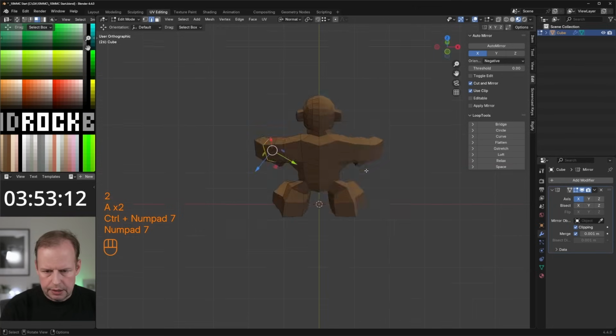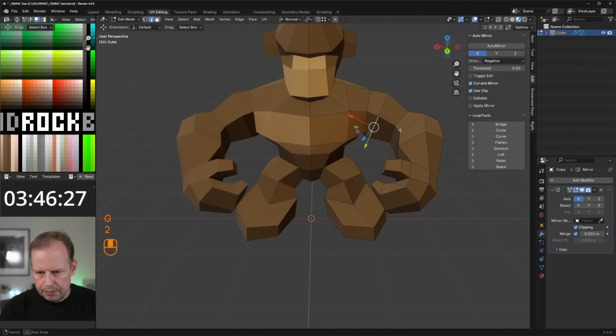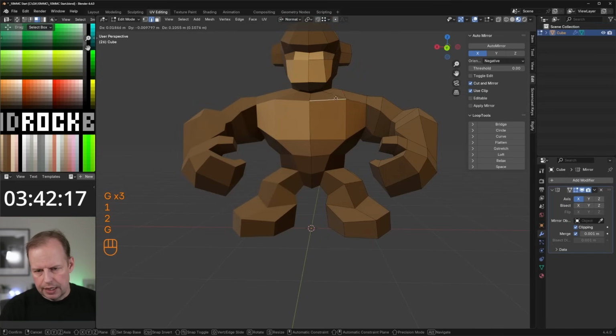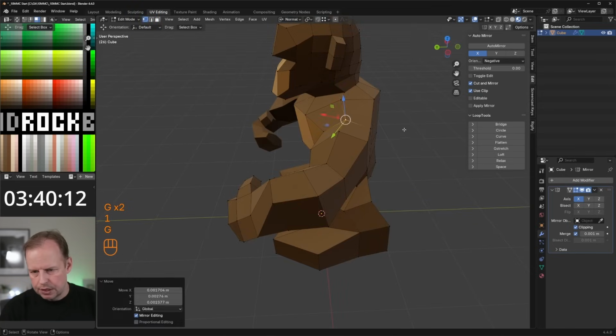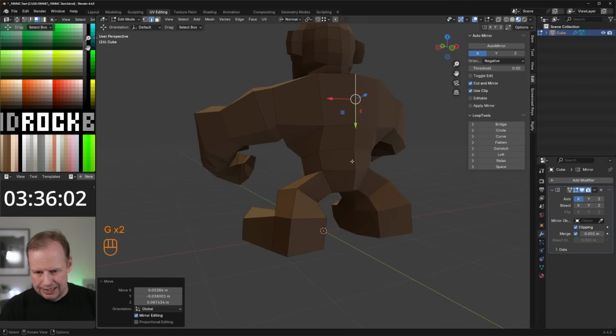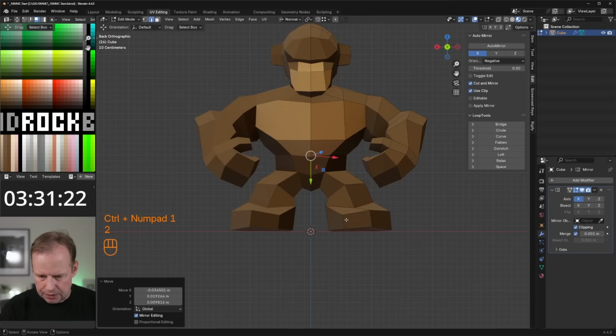But maybe I can tweak if I can get my hotkeys right. So scale this one up, and maybe a little bit more bicep here, G. And so for a game, I think low poly game, flat shaded, this will work. Could work a little bit with the back, some more muscles. There we go. And I don't know what the feet would look like, but probably not like this, would they?